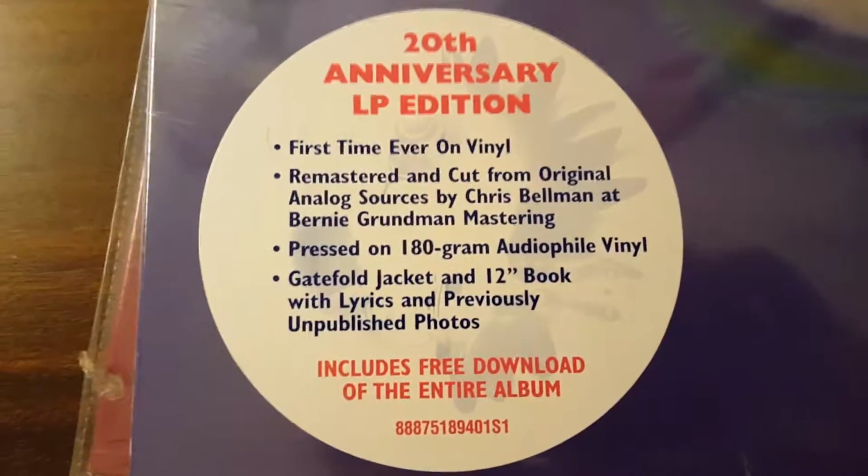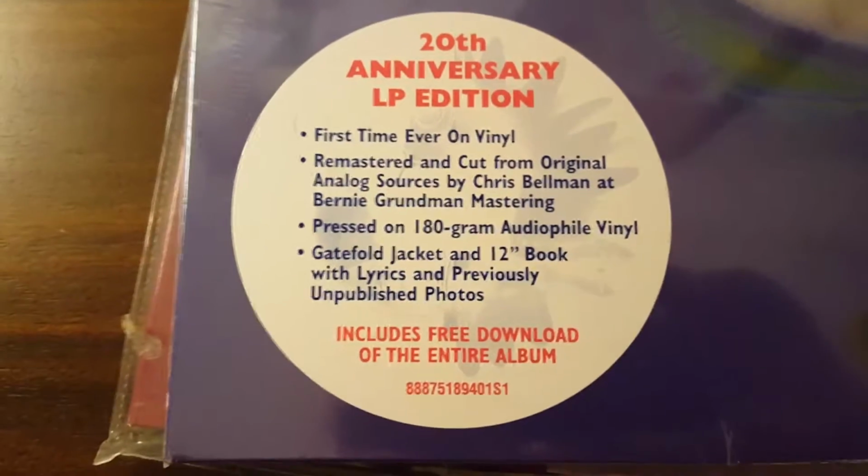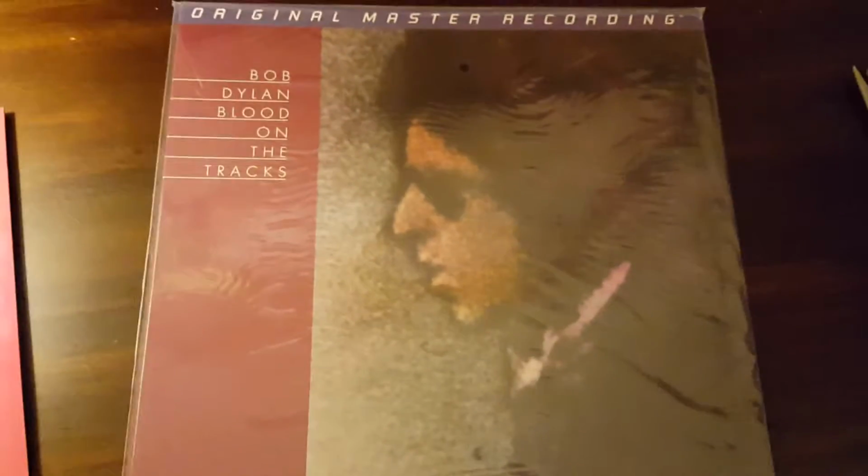Really interested to hear this version of this Dave Matthews Band release. Under the Table and Dreaming apparently wasn't very well done on vinyl. I've read some pretty decent reviews about this as far as just what they've done for this one differently. So yeah, I'm really interested to check that out. Hopefully I don't have the same problem I did with the Amazon release.